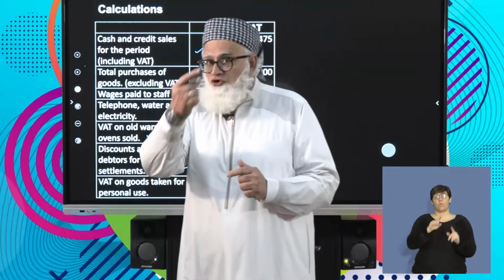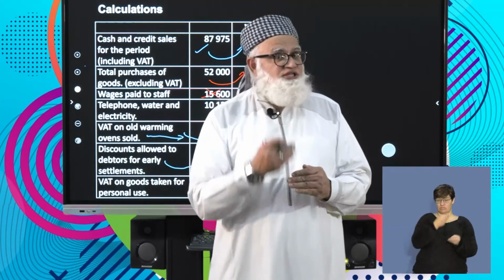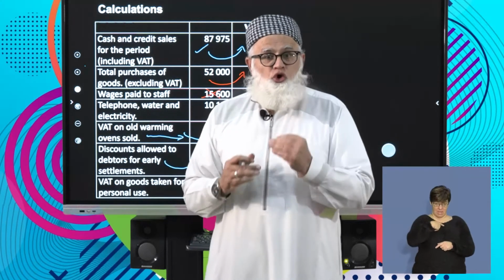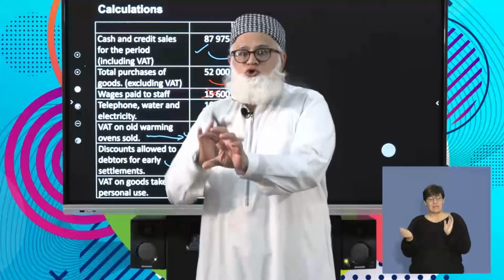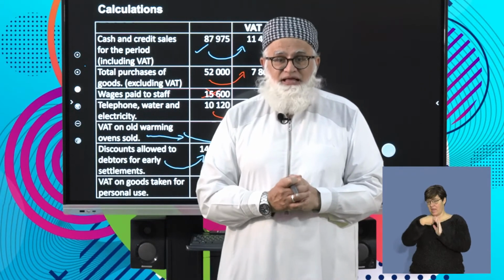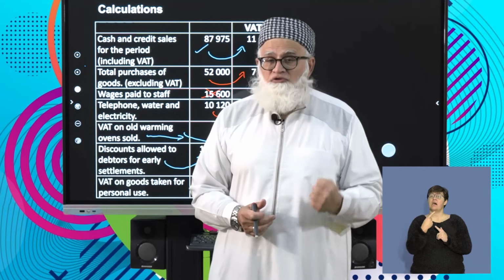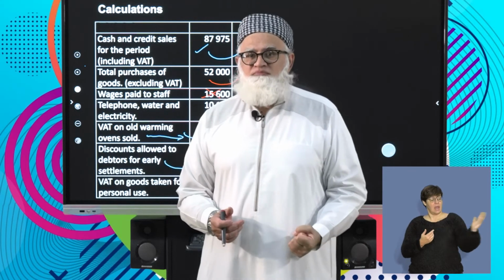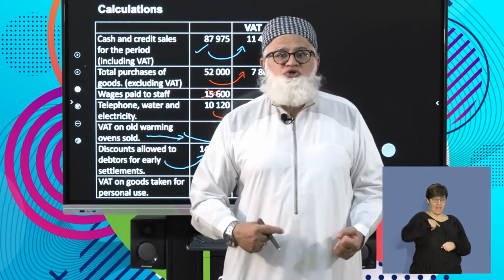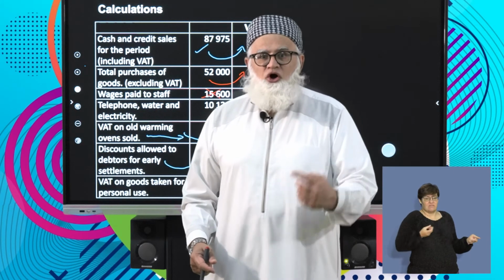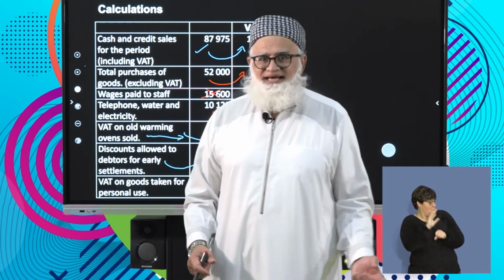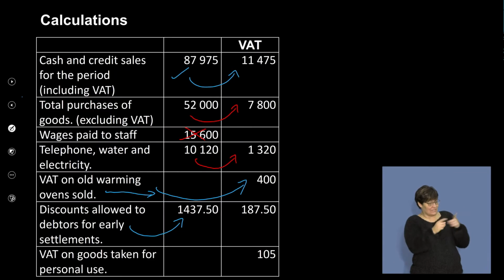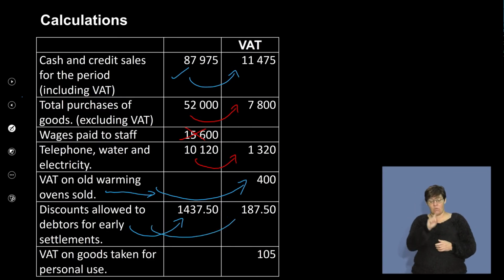Now, important. You had given discounts to your debtors for early settlement of their accounts. Think about the original transaction. In the original transaction, you had sold goods to debtors, so clearly there was output VAT. But because you're not collecting all that amount from your debtors, you will be allowed to claim back from SARS that component of the VAT which you're not going to be receiving as a result of allowing discounts to your debtors. What did we calculate that to be? We calculated that to be 187.50, and clearly you can claim that back from SARS, right?